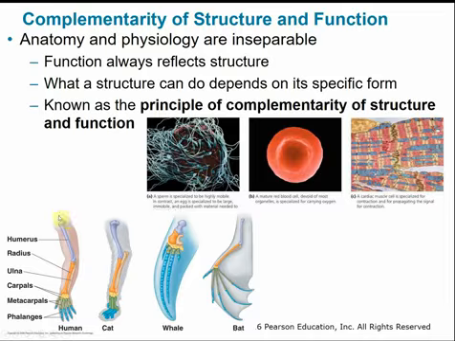Another example looking at the forelimbs of some different types of mammals. So humans, cats, whales, and bats. So we all have the same basic bone structure. So we have a humerus, a radius, an ulna, carpals and metacarpals, but they're structured and shaped differently because they have different functions. So humans, our forearms and hands are adapted for grasping and reaching, whereas whales, their structure is for the function of swimming. And bats, their structure reflects a flight function.